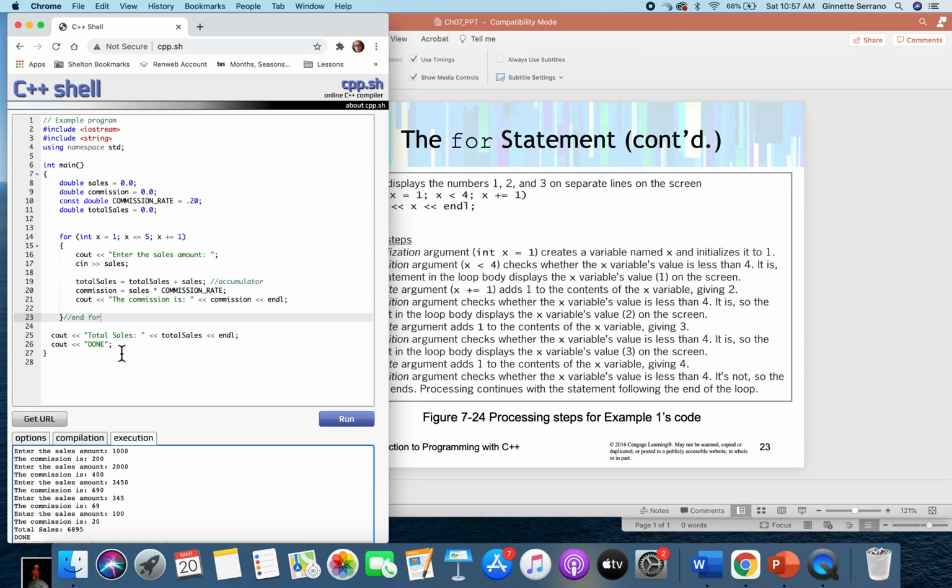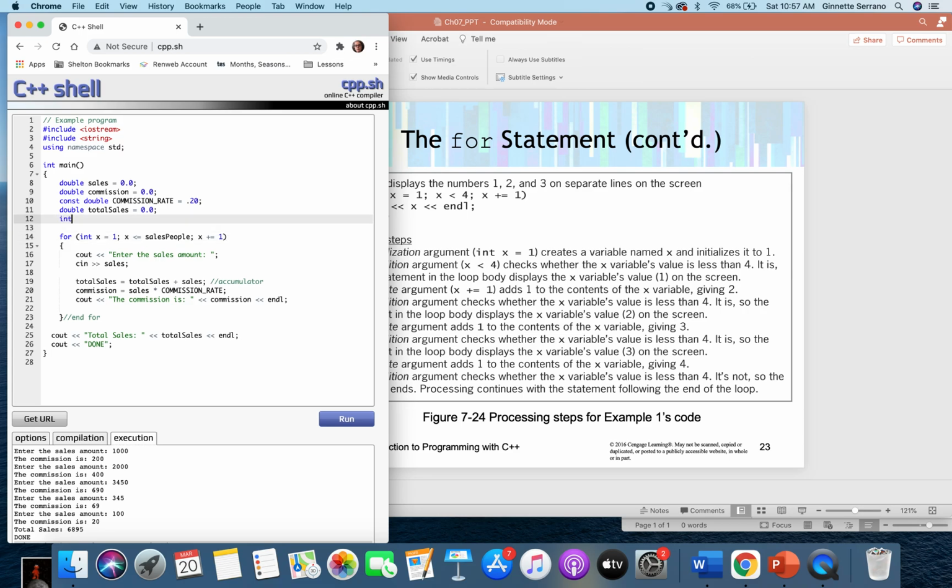So this is your for loop, and again, you just want to use it when you know exactly how many times you're going to iterate. Now, you can replace this 5 here with a variable. Num, how about just salespeople?